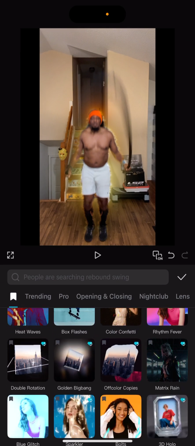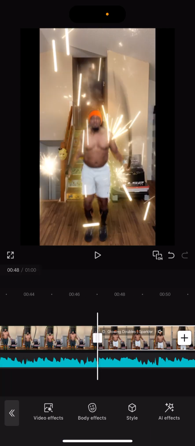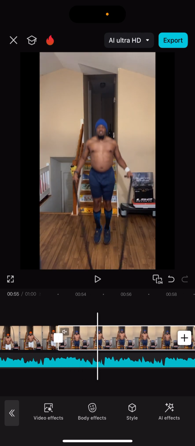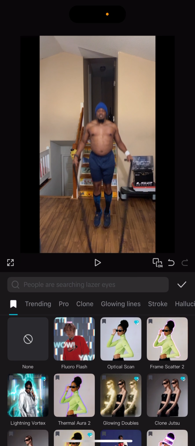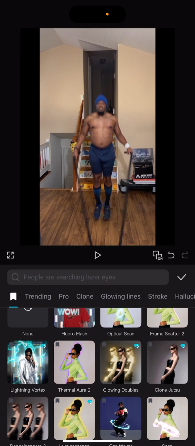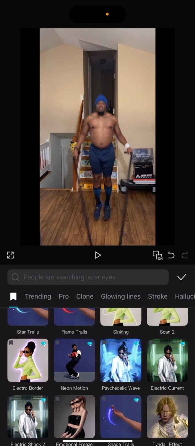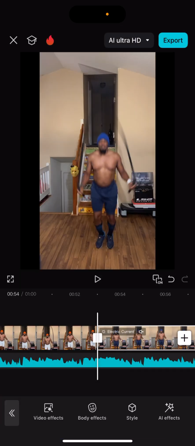See, we got the glowing double. We need some sparkles. The sweat pours down a sign of the... some sparkles with it, you know me. We just throwing some stuff together. Body effect. Go back to the body effect. Since we in the blue, let's drop in that, let's see. Did I put a green one in there? Rises, I push on through. Green, blue and green is my favorite color.